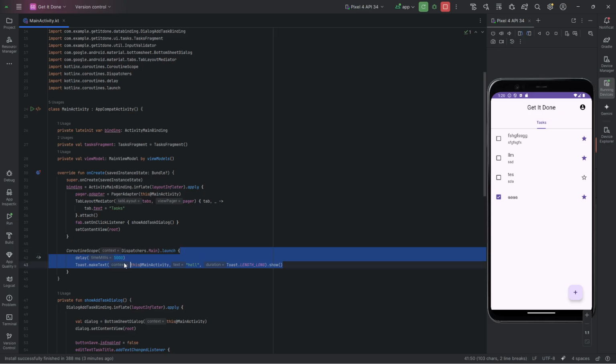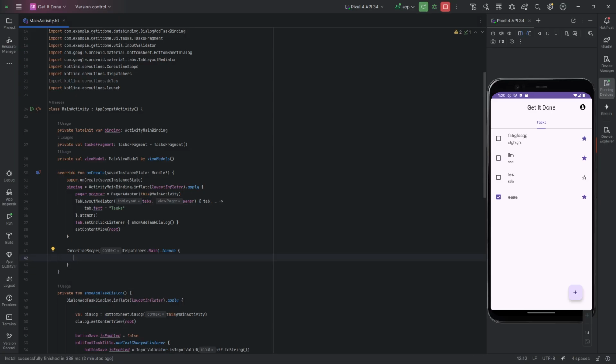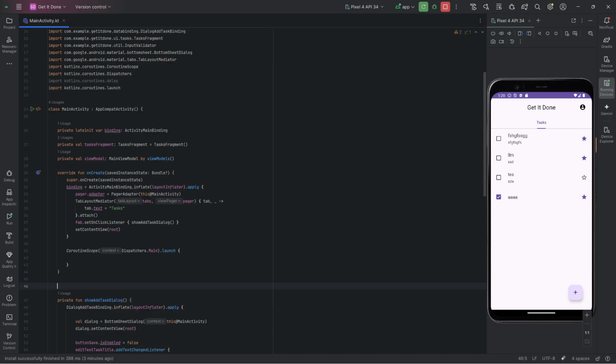We want to launch our coroutine here, but we want to move the code somewhere else, like in a normal function, to keep our code tidy. For now, we'll do it just here in the main activity, but perhaps we'd want to do that actually in a view model. So the way you would do that is by writing a normal function. We'll do a function called startTitleTicker. We'll update the title of our app every second just to show this working.